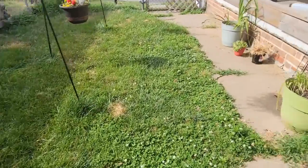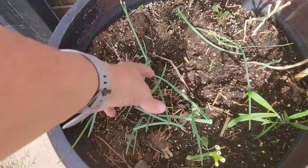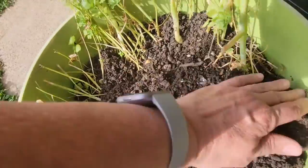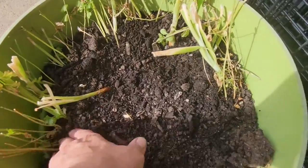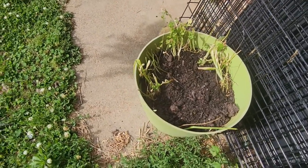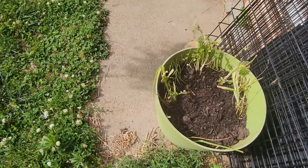And then last but not least for vegetables, I have onions in here. Lots of onions. These ones in the center, I just planted like a week ago. And these I'm just letting get bigger, but they're doing good. And then I have these, which I poured dirt on them because they were showing outside of the dirt, but then I saw on YouTube that they are shallow and they should show out of the dirt, so I probably just killed them by putting that dirt in there. I hope not. That would suck, because I love to have a lot of onions to freeze.